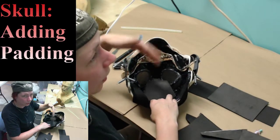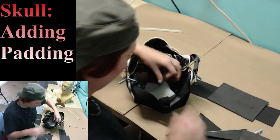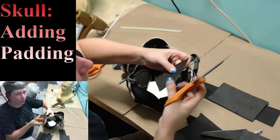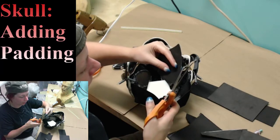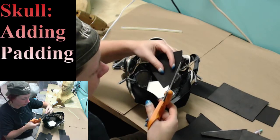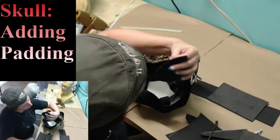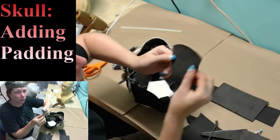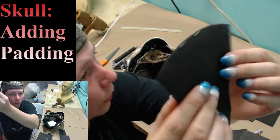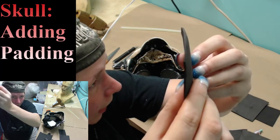And you can see that now it's all nicely covered with the black foamy. And because it kind of cuts off right here, I'm actually going to cut that at an angle and round it off slightly more so it blends in to the plastic easier and you won't have that harsh line on your forehead. This is actually called a beveled cut, so it's cut at an angle.